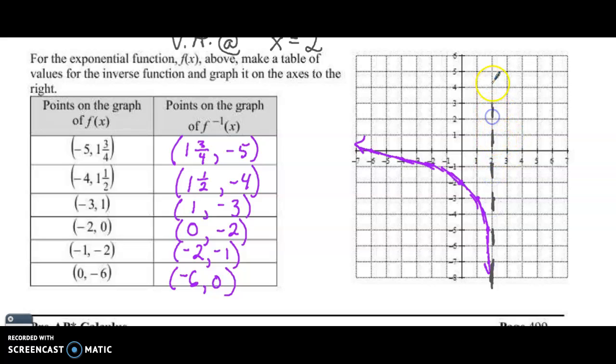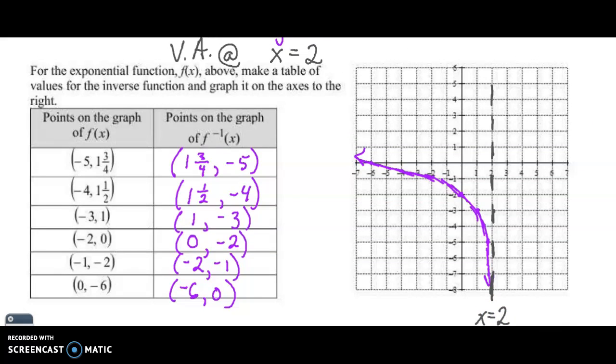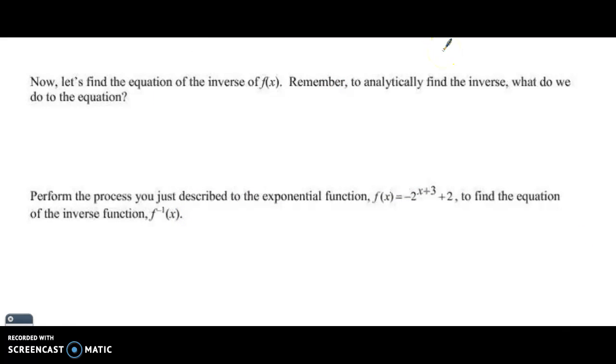And one more bit that I'll mention before moving on is, since the exponential function was below the horizontal asymptote, that means negative values would be below the horizontal asymptote. Well, we want negative values for the vertical asymptote here, so it would be to the left of the vertical asymptote. I think I've said everything I want to on that. So if we're given the equation on the next page of our notes, I kind of said this earlier where we switch x and y and then solve for y.